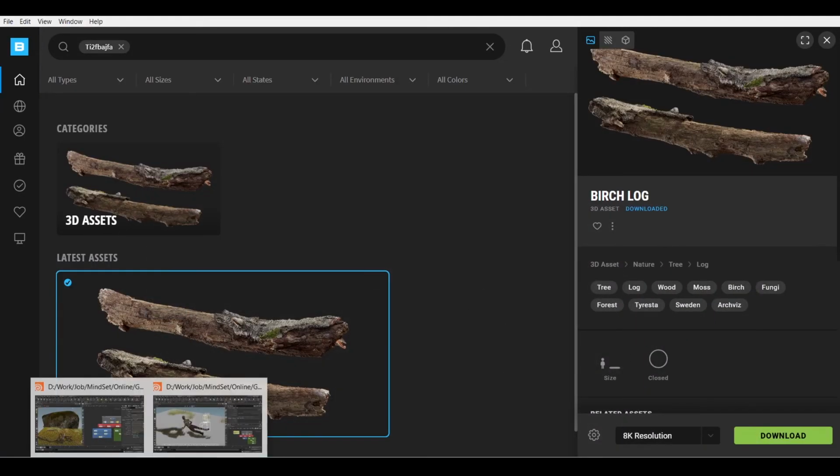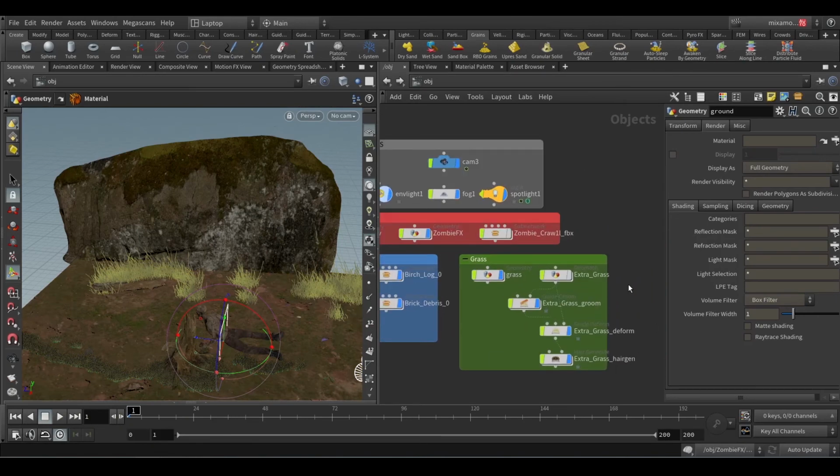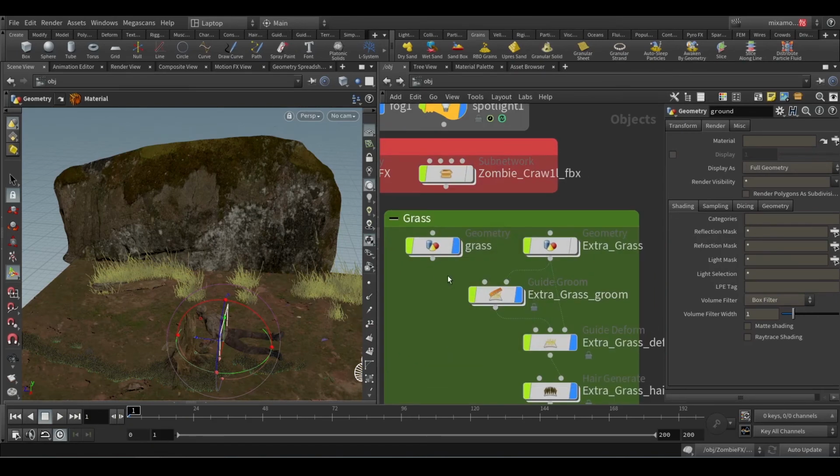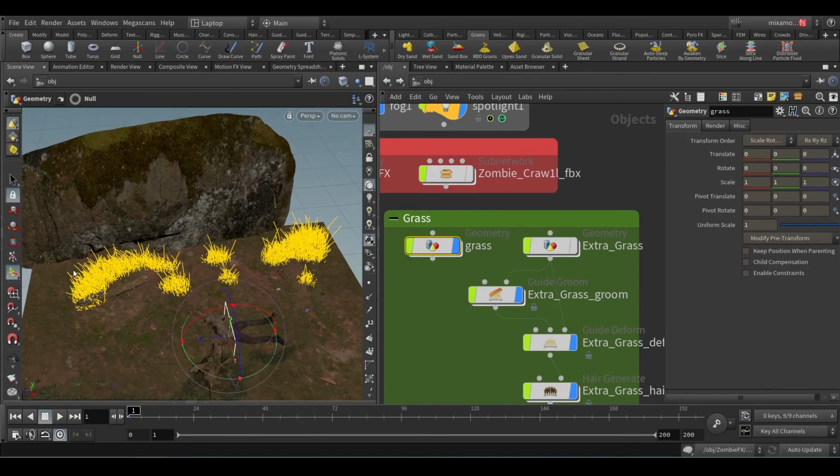Now let's talk about the grass that I made. You can see the grass doesn't look good overall. I know, that's because I am putting the grass only where the camera is going, where the camera is visible in the frame.